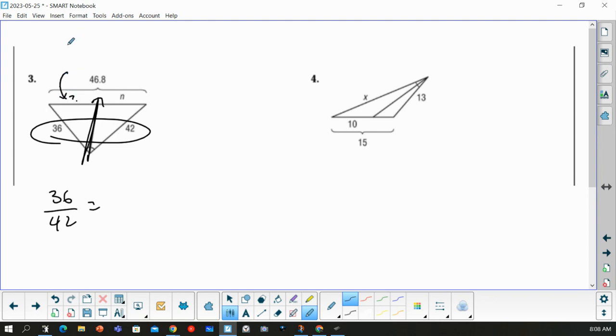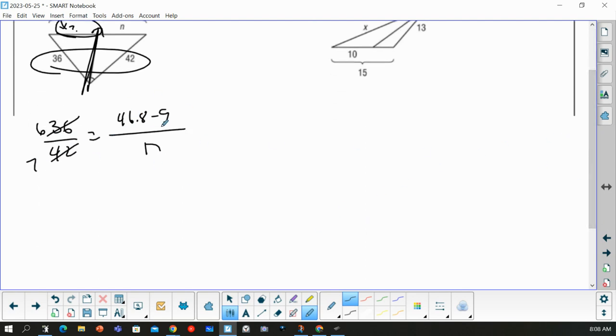So this side right here would be 46.8 minus whatever that number is. So that's what this one is, 46.8 minus this side. So 46.8 minus n over n. I know, weird, isn't it? All right, I think 6 goes into both of these. 6 goes into the 6 once, 6 goes into the 7 times. That'll make it a little bit easier, but we do have an ugly number up here. That's supposed to be an n. 46.8 minus n. Wow, that's terrible.